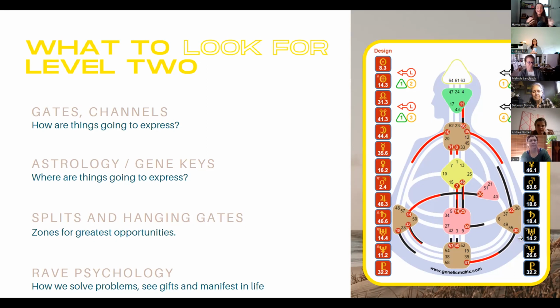But the reason why I love the gates and the channels is because, like we just saw with Deborah, if there is a center that has a lot of activation, there's a lot of energy that wants to be expressed through that center. So if that person isn't utilizing that, Deborah also had the gate of power, gate 34. Whenever you see this gate 34, this gate is called the gate of power.